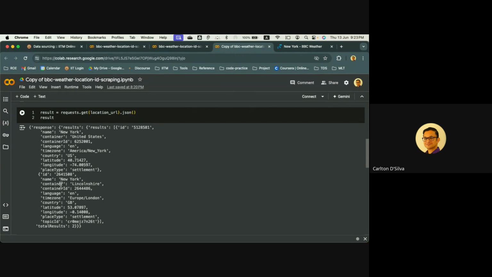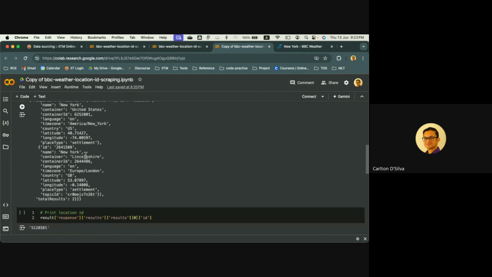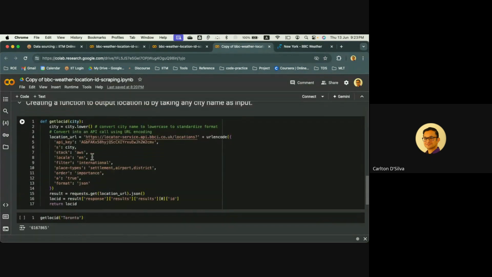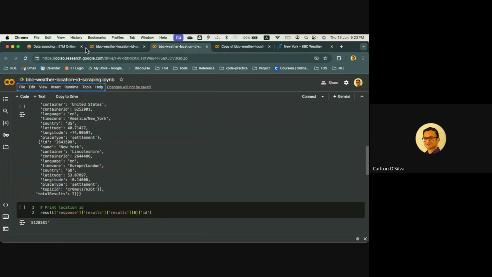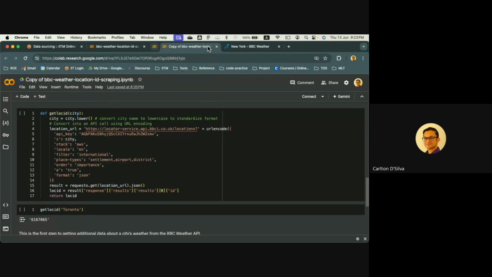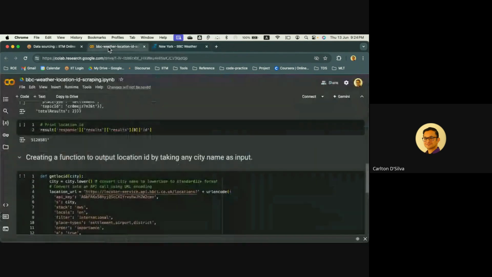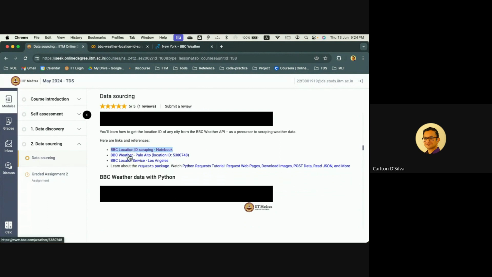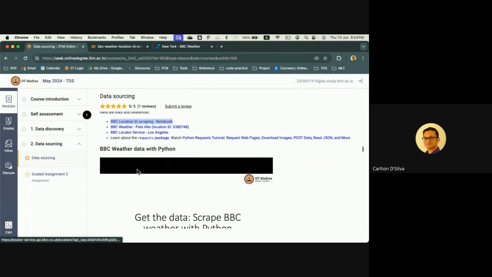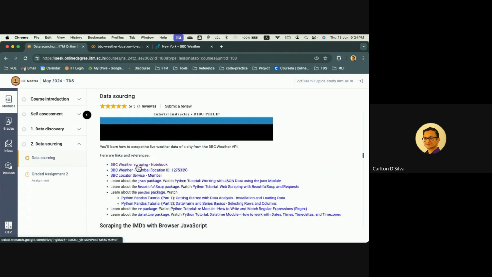Right. So Ravina is asking why we are interested in the ID. So the reason we're interested in the ID is, if you look down here, okay, it's not on this notebook. It will be on the next notebook, I think. Close these and go to that one. No, that's not a notebook. This one, yeah, I think.